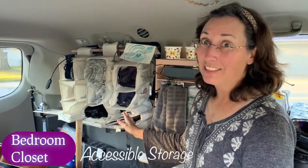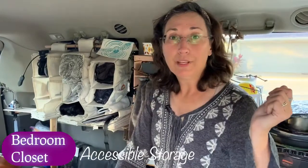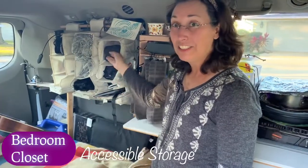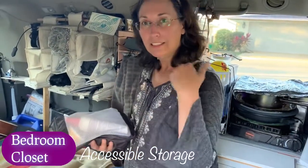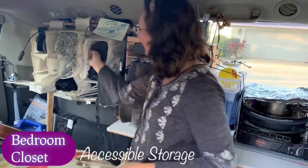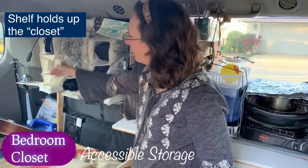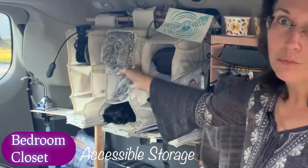This is the sleeping closet. The clothing in here is only for sleeping in, so at night it's an easy reach to grab layers — I can take off layers or add layers if the temperature fluctuates in the night, staying warm enough and cool enough. There's also storage for my toiletries in one little bag: lotion, conditioning spray, hairbrush, and other items for getting ready in the morning and at night. There are side pockets — this is a shoe rack with three units, each with one column of cubbies, and the sides have little clear netting holders, which is a great place to store small things.